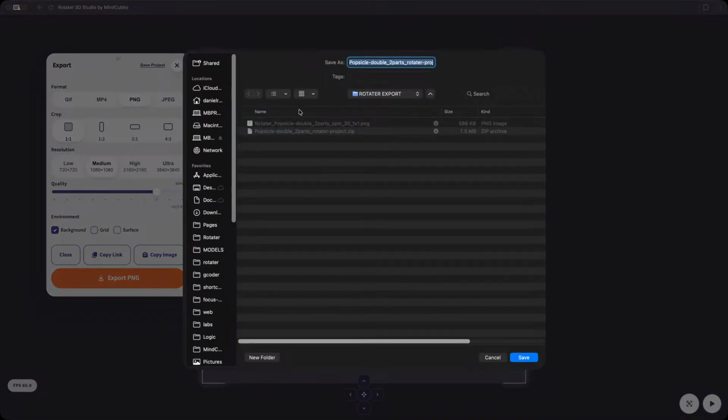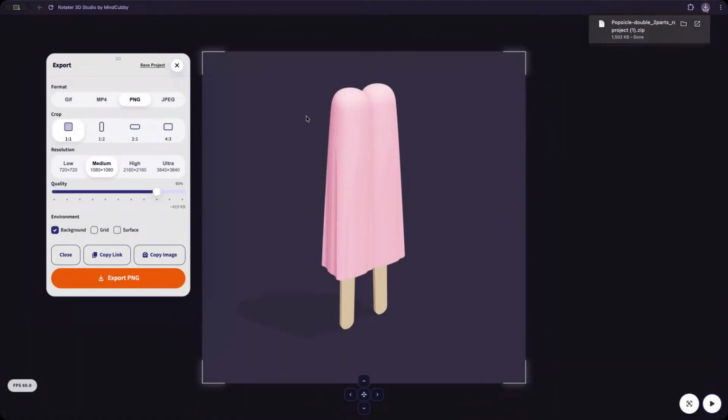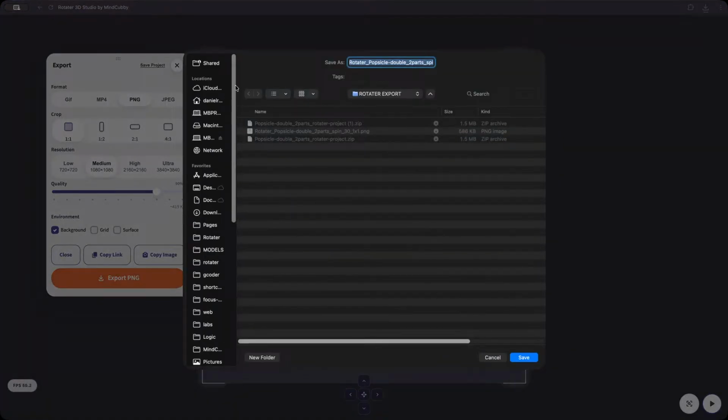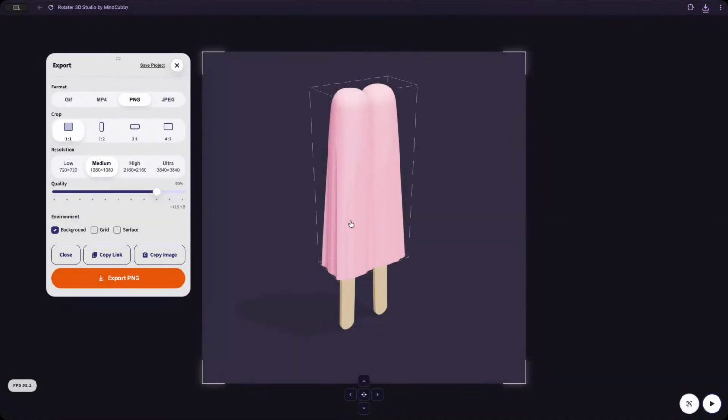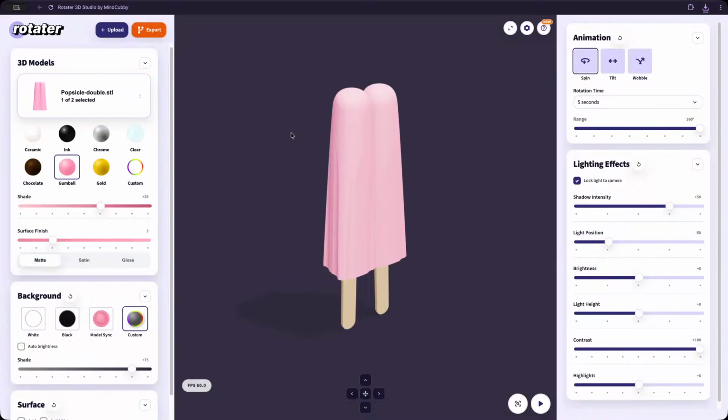I am going to hit save. It's going to download the zip. I'm just going to save this one. And I'm going to export a PNG as well. And let's hide that. And we can just hit save. Okay, so what I want to do now is I'm going to hit escape, and I want to get more contrast in this. So let's see. I'll adjust brightness. I'm going to leave that in the middle.